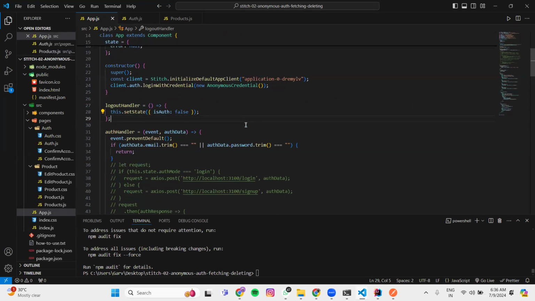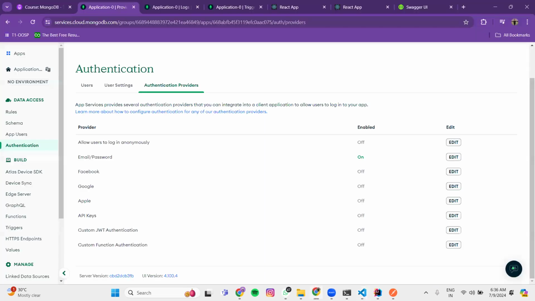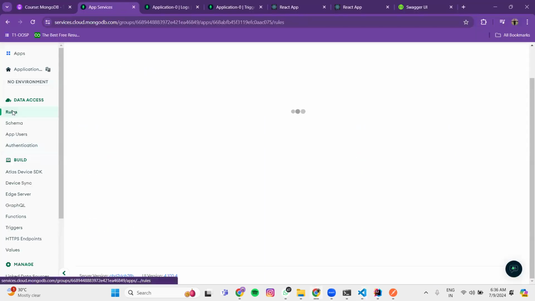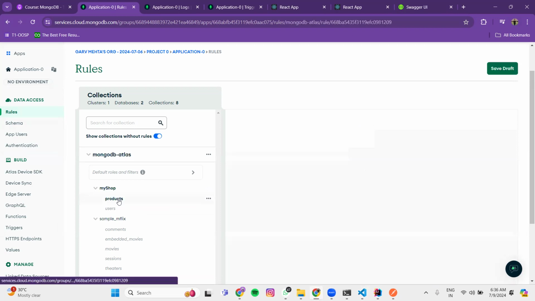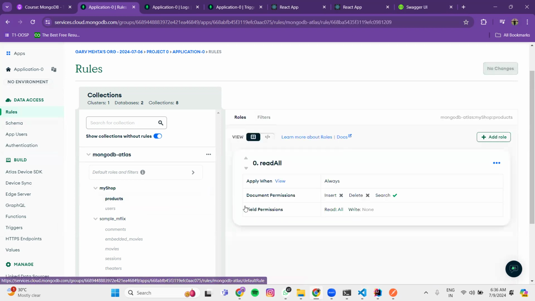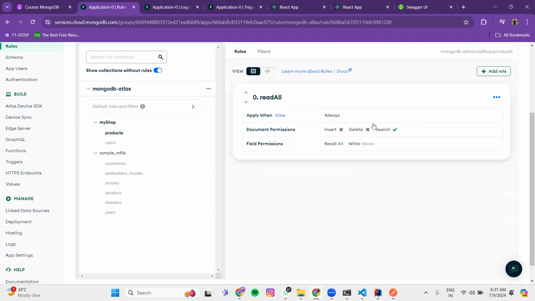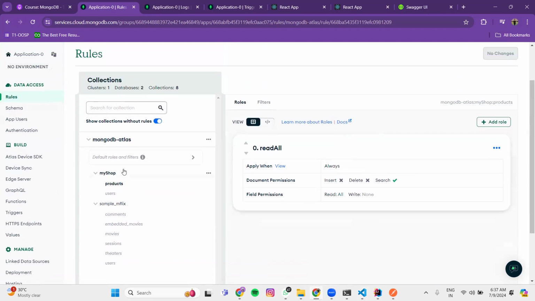Also, we have to provide the roles also. So since any user can log in anonymously, we don't want to give complete roles, so we just give this read only. We select this inside the database and collection here.